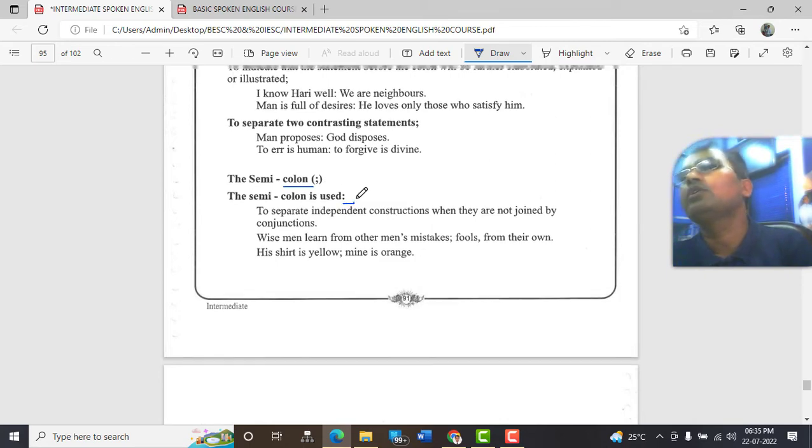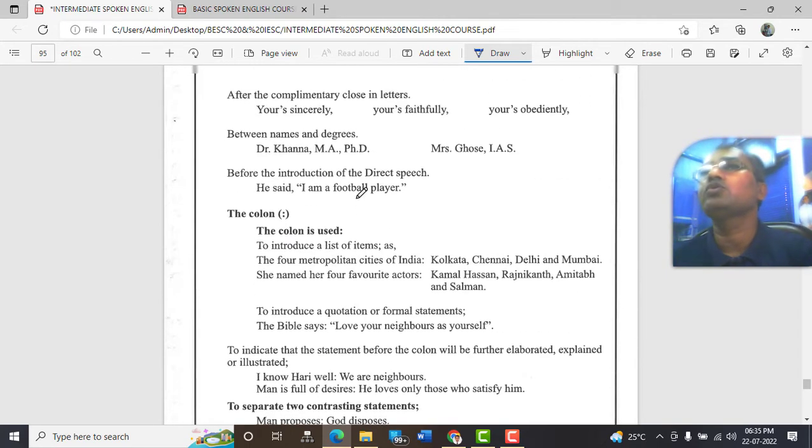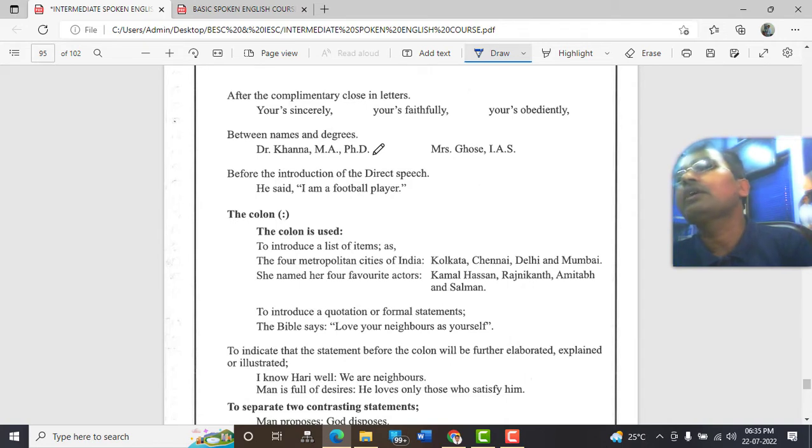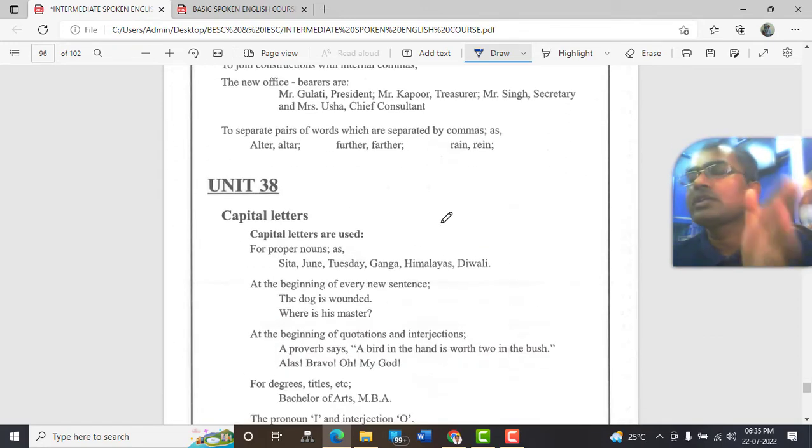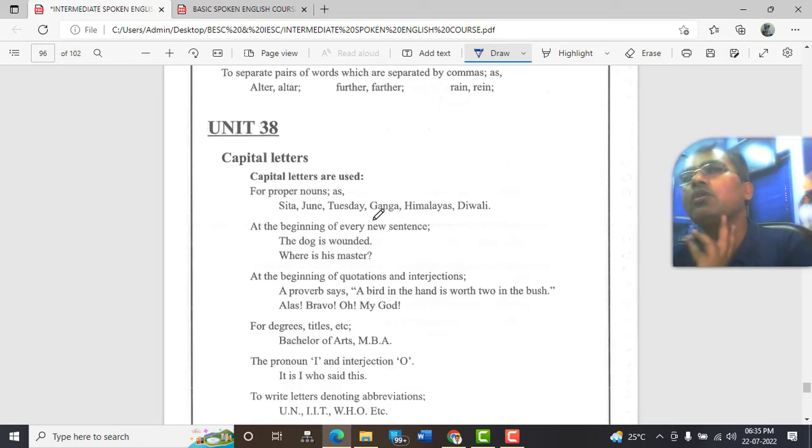the colon, the double dot will be called as a colon, where you should use what, and what is the significance of dot. Why will they put a dot after an initial? Should the initial be written before the start of the person's name, or should the initial be written after the person's name? What is the first name, what is the second name, and what is called as a surname? We will talk about all this.